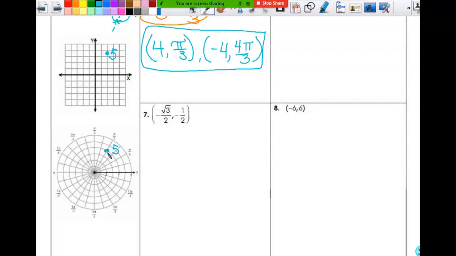Okay. And if I ended up with a negative, so if I took the tangent inverse of a negative value, then I'm going to get a negative angle. And if my angle's negative, that's not between 0 and 2 pi. So although it would tell me where I am, I have to think about what the positive version of that is. Okay, so think about that. We're going to jump to number 7. We'll come back to number 6.